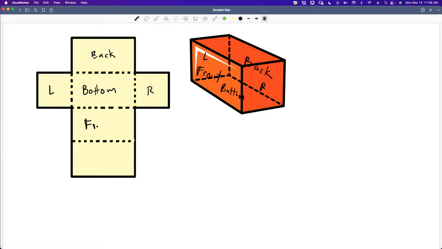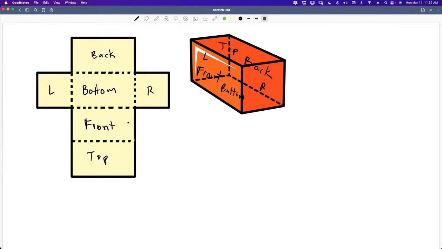It would fold straight up, and this would be the part on the front. And then this last bit is going to be the top right here. And you see, I've corresponded each one of these locations to a part of the net. So you can visualize, if we fold this up on the dotted line, we fold the back up, that's the left, the back, and the right. And then you have the front, and then you have the top, and it's all sitting on the bottom or the base. So that is what a net is. And a net is something that will help you visualize the surface area of a three-dimensional shape.